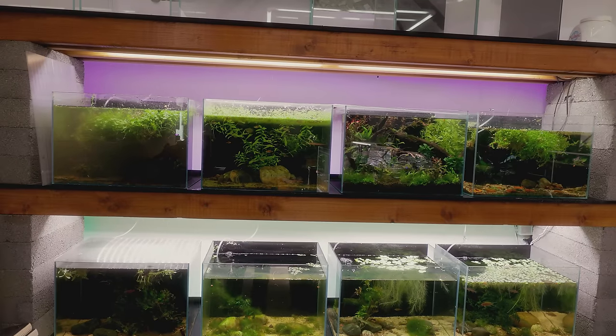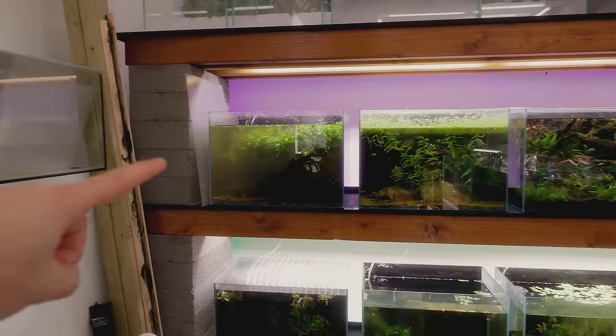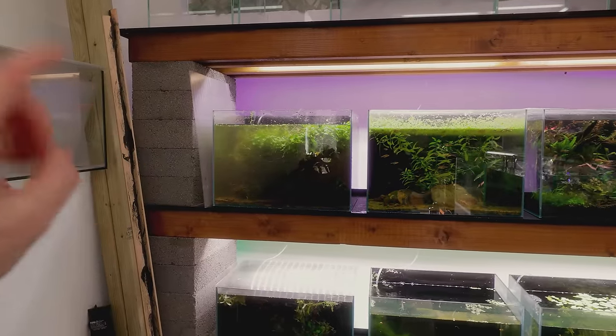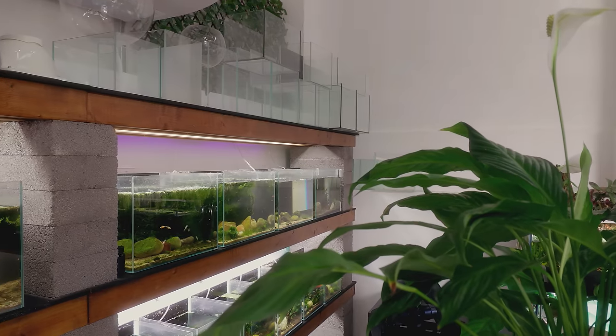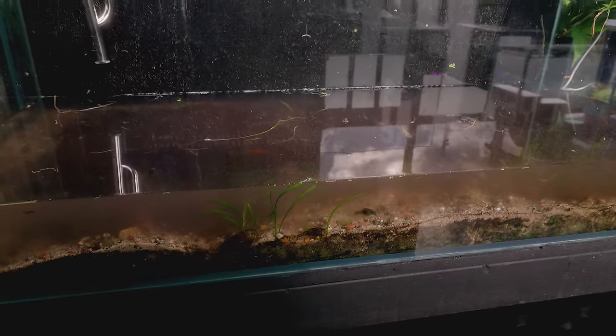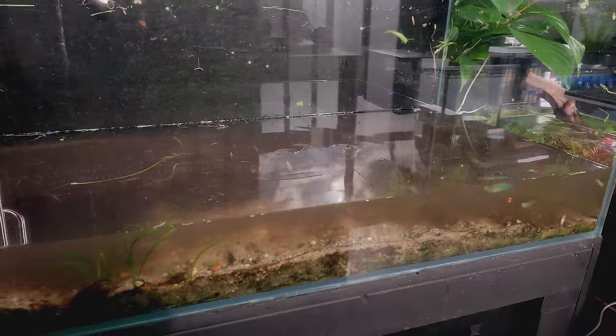But yeah, I've currently got quite a few tanks on the fish wall that are empty. I've just stirred all of that up, trying to catch out one of the fish that I left in there for the 8-foot. So that's empty. We've got an empty one there. We've got an empty one there. And we've got 3 empty ones on the end as well. Which means I can put Corys in one. I can put a few rainbow fish in the other, because there's quite a lot in here. I don't think they can all go in one tank.